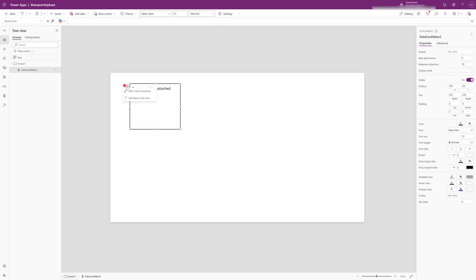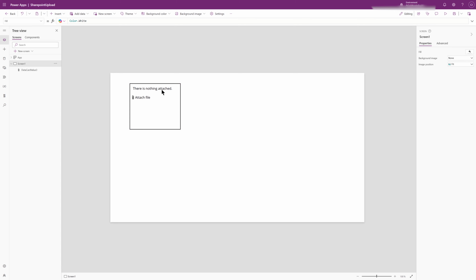Edit again, Parent.Default. That's just linked to the parent and there is no parent, so you have to start deleting those. DisplayName, you don't need to edit in the formula bar. DisplayMode, I believe we do need this. You need to change it to Edit, not View, but Edit. And voila, you're done.